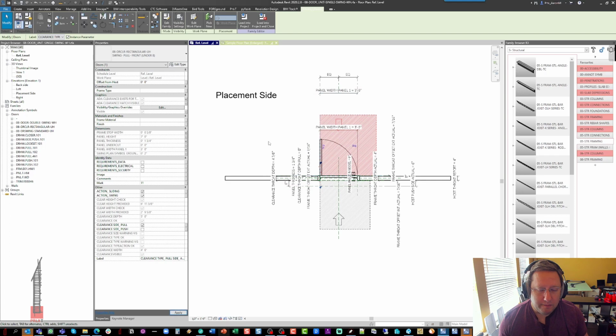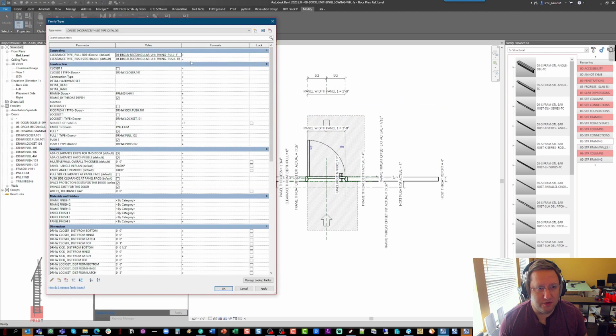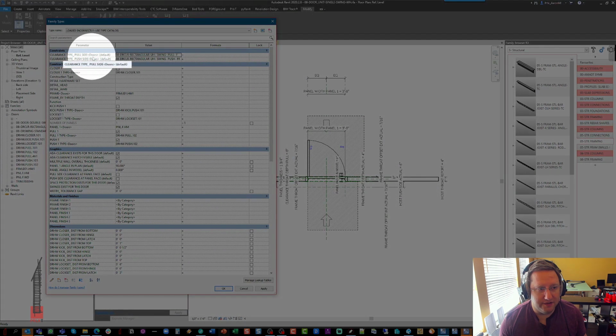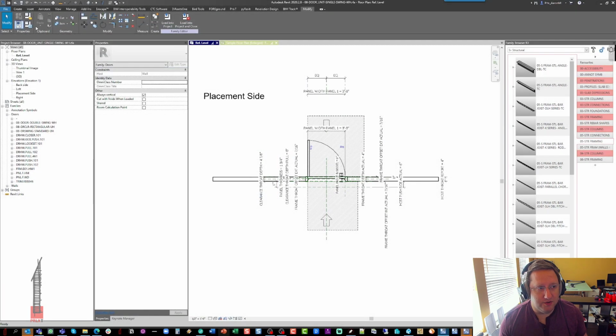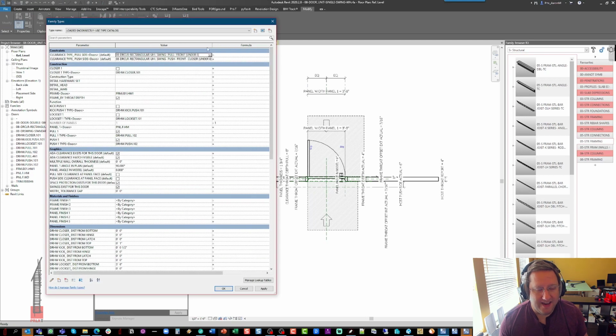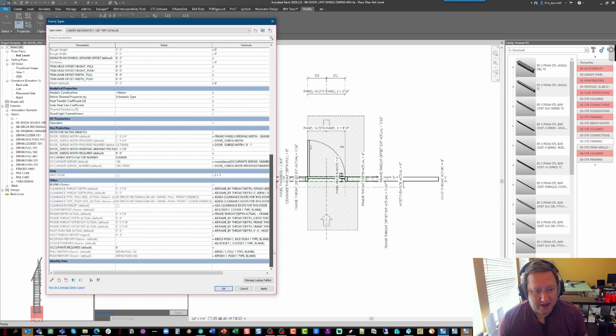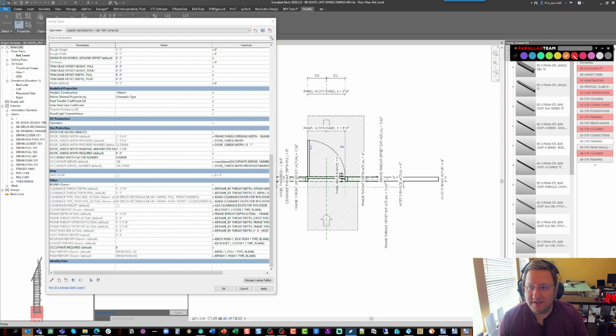So the thing that we were doing, though, is there is both a family type selector for the clearances, because the push and the pull side can have different clearance types, of course. And then there is the do the clearances exist for this door. So this selector was actually driving these clearances. What we're doing now is we've added an extra parameter that is a family type parameter in all of our doors that's called blank. And it basically just has a family selected that simply has a name of dash.